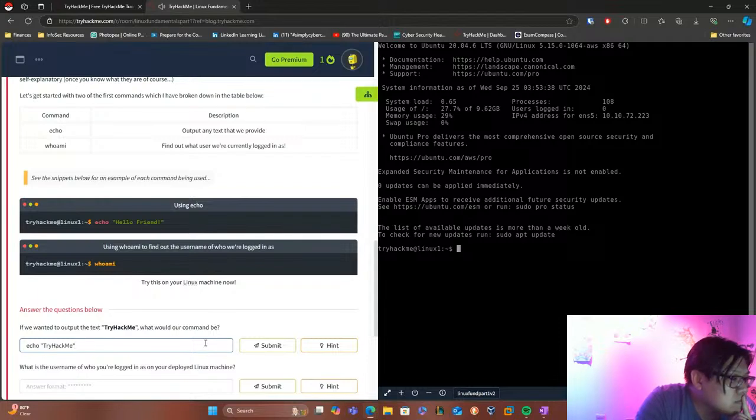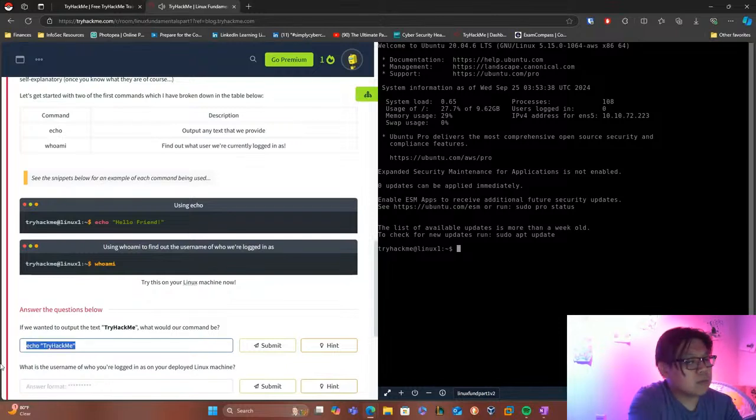Pretty straightforward. This, within the grand scheme of things, is very useful for debugging, especially if we are going to do scripting. You don't have to worry about that right now. That's just to give you an idea of what we would actually use this for. This is also very useful for sending things between different commands as we can chain things together, but don't worry about that. That's something that comes with practice.